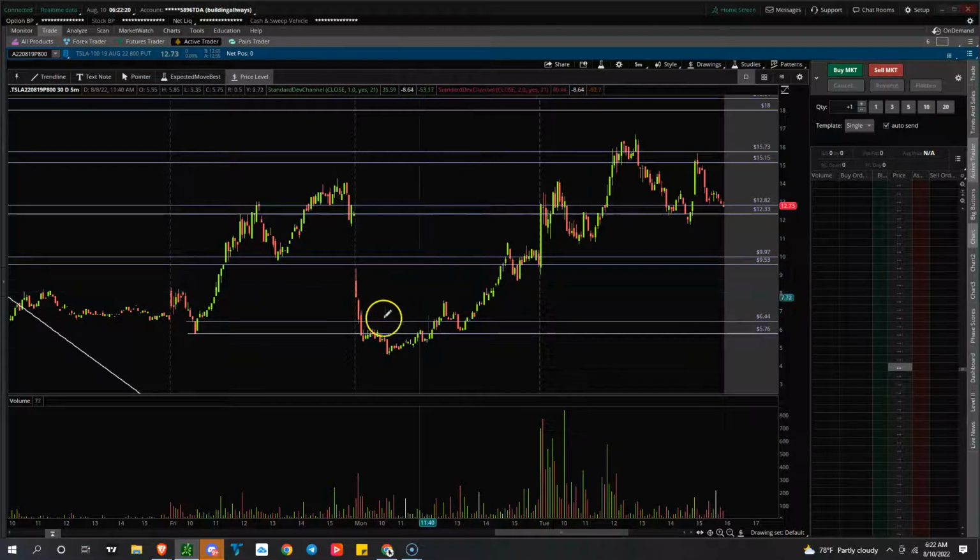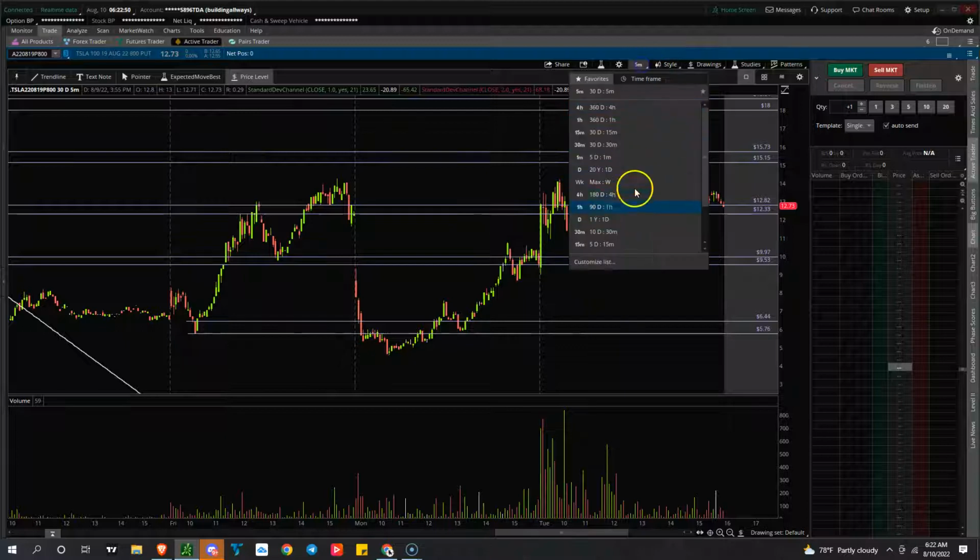It's helpful that Tesla was moving around that day. But the beauty with these options is that you don't need Tesla to move as much, right? We don't need big moves. You just got to find the contracts that have nice price action. So get used to looking at the contracts, look at the open interest, look at your deltas, and definitely look at your implied volatility. Try to stay away from implied volatility that's crazy high, and then copy it to your chart and see what the chart looks like, right?